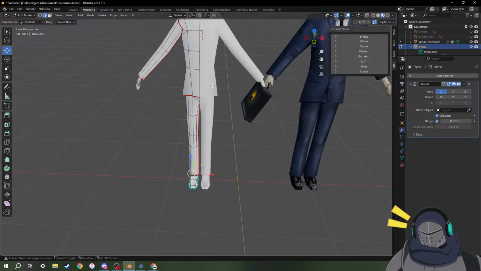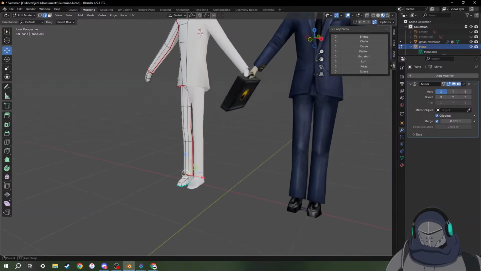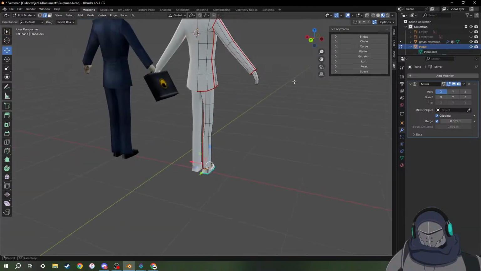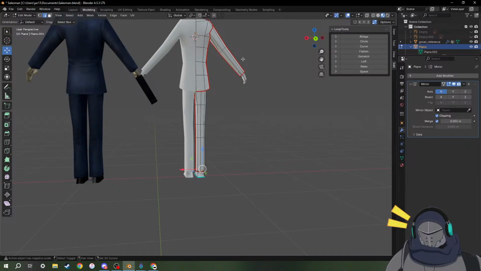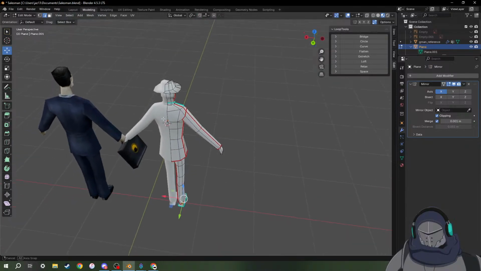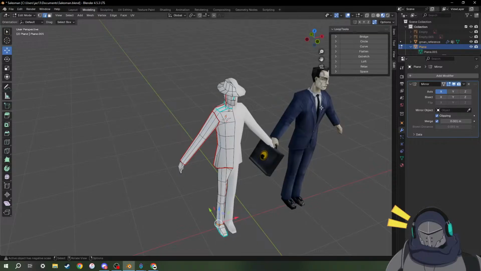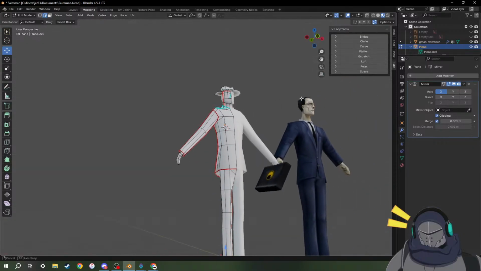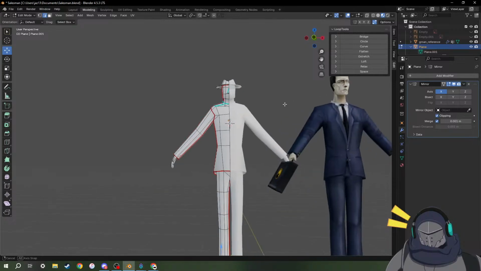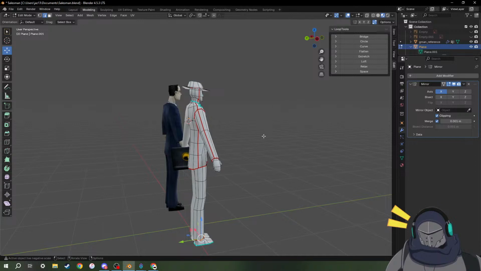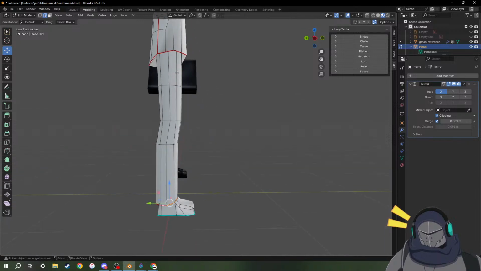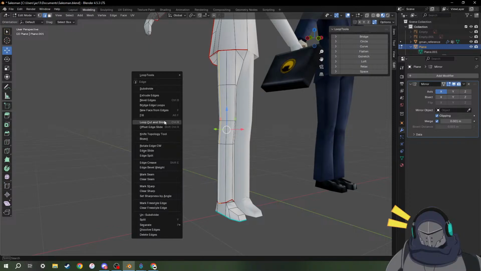And I have to actually unpack these or unwrap these UVs. But I think I've made it pretty easy for myself to basically just do what G-Man does over here. Where I can basically just slap the front on, slap the back on, and do that for everything, except for, I guess, the pants. Actually, just to keep it consistent, I will also do this and mark this as a seam as well.